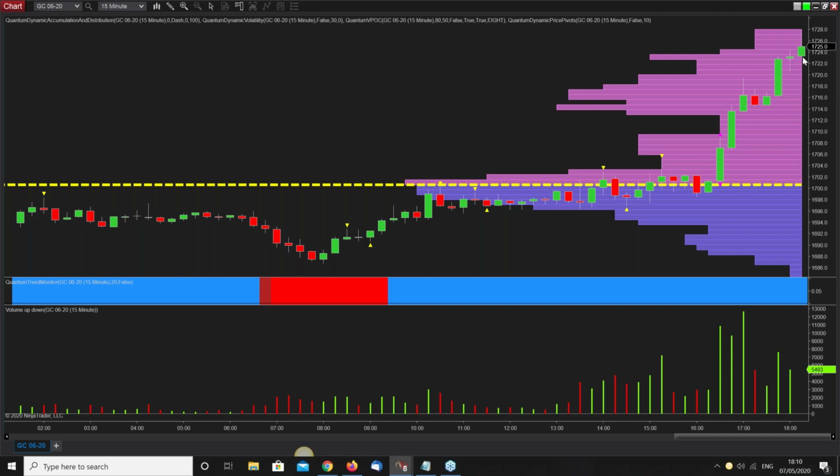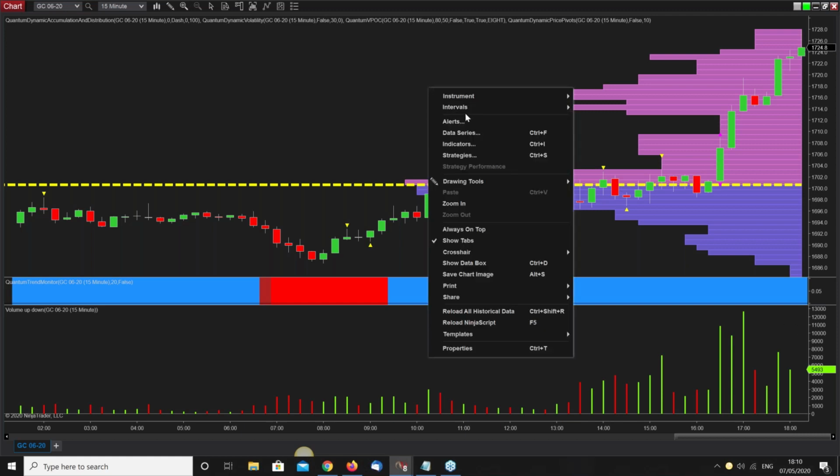Then we're into a pause. Now it looks as though we're developing a little bit more weakness. You may not be able to see it, but we've got a wick here which goes up to 1728. So we've got a decent wick to the upper body. I've got the volume closed off. I'll just put the volume on.